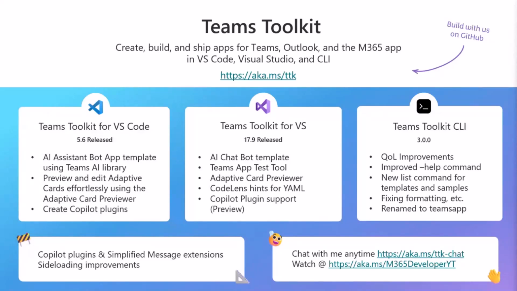There's also a new version of the CLI, that's 3.0, and it delivers all those features that you see there. So check those out. There's also a new pre-release version available in VS Code. In there, you'll see us focusing on how you can build custom copilots. We have some new templates and features for that, and we'll also start to see Python support. So if you're building AI apps and using other SDKs with lots of Python-y things, we'll be supporting that.